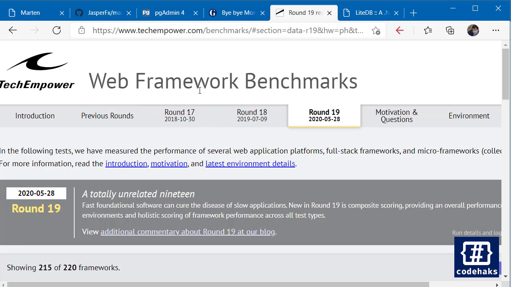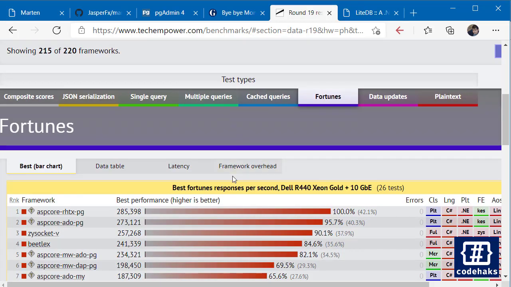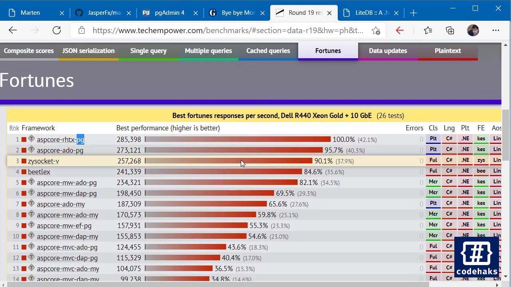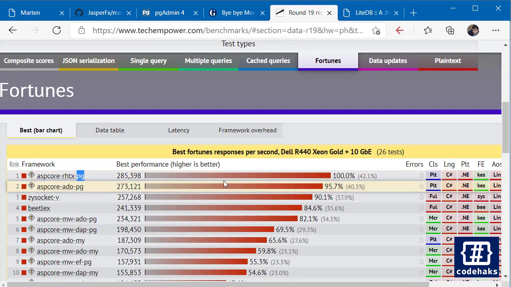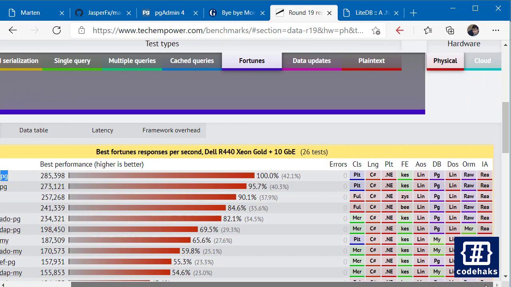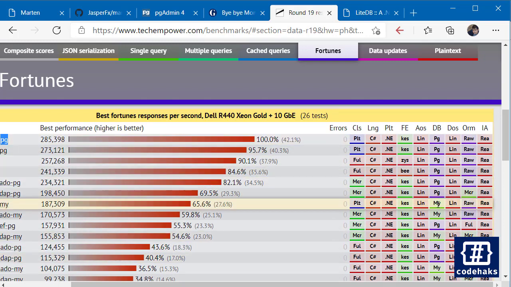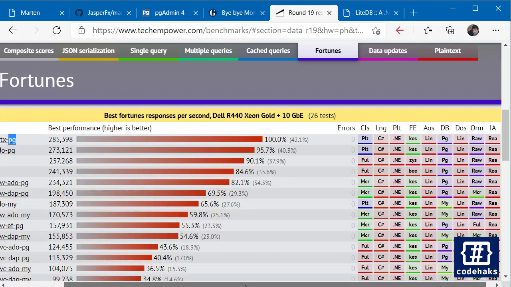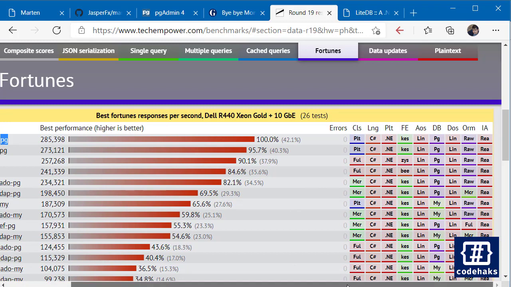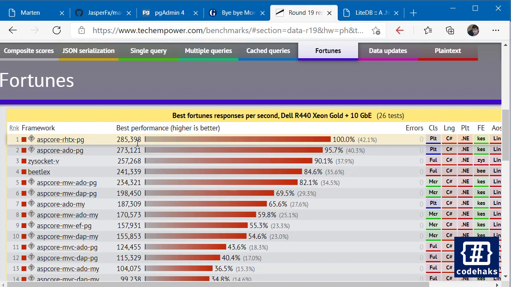So if you take a look at TechEmpower benchmarks and filter the result only for ASP.NET Core, you can see that the highest performance belongs to PostgreSQL, and actually you don't see SQL Server or MongoDB in here. All these databases are either PostgreSQL or MySQL. And for the top five, there's only PostgreSQL. So if you need high performance to work with your database, the best choice is using PostgreSQL. And you don't have to migrate all your data to PostgreSQL, just the part you need to be dynamic and document based. That part can work easily in Marten.